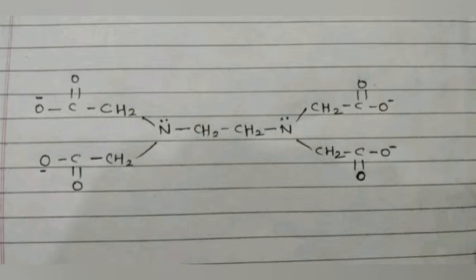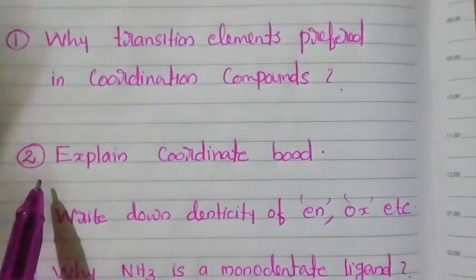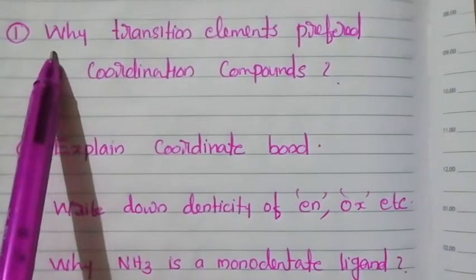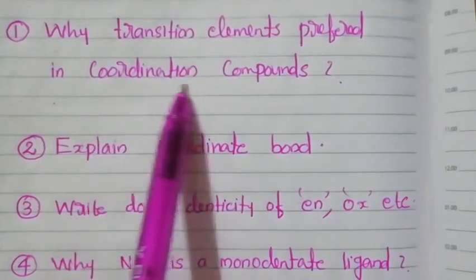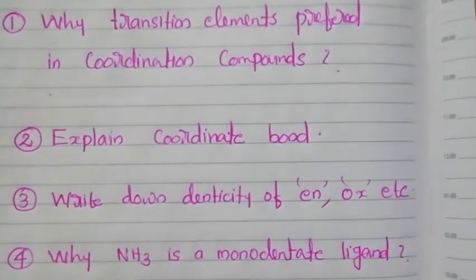So students, the structure of EDTA is important. You must know the structure of EDTA along with the 6 donor sites. The lone pairs also you must represent in the picture. There are some questions from this topic, very few, since this is an introduction portion. More questions can be done in the coming classes.